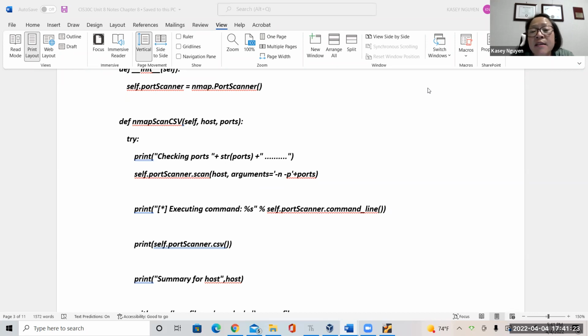But this is invasive either way, because in order to see what ports are open and closed, we have to either ping it or send some kind of message to it using Nmap. So when you use Nmap, it needs to send and receive.